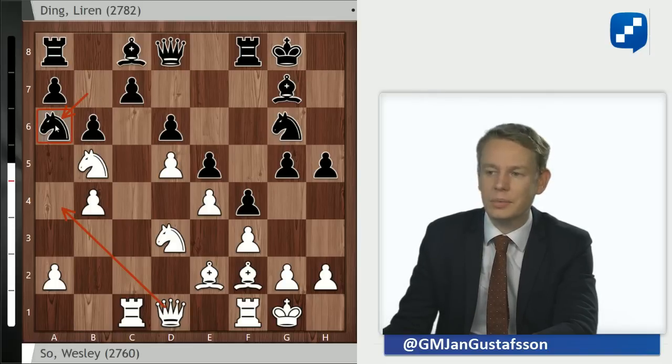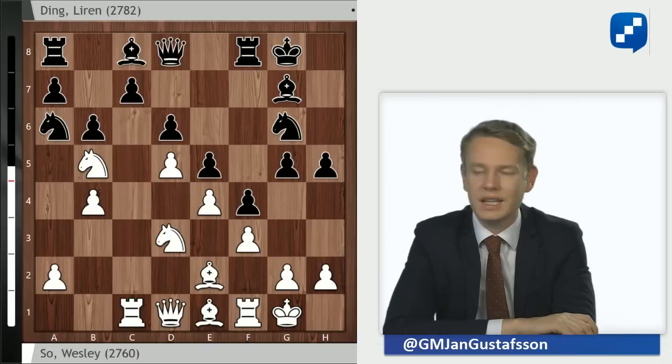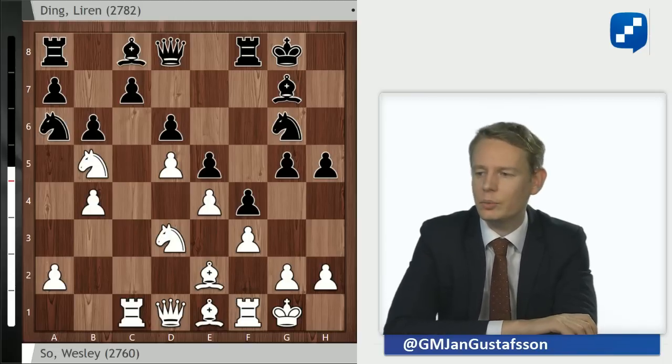It's no longer protected by a pawn on b7, and this can become a problem in some lines. However, for now, it seems like it's a long way until this bishop can target this knight, for example. Therefore, Wesley So starts regrouping. Very typical maneuver, which you want to keep in mind if you want to play such lines with white.